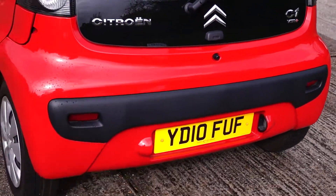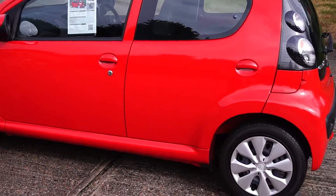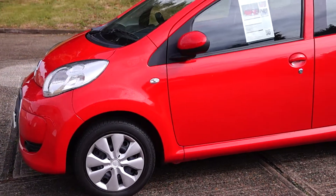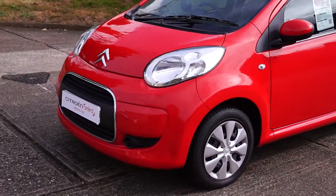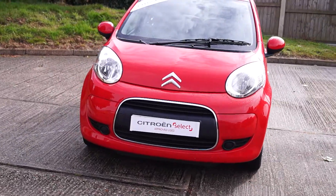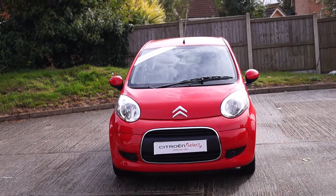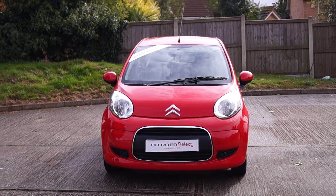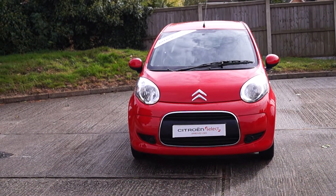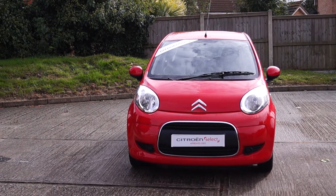If you are interested in this car, why don't you click the 'Reserve This Vehicle' button now? For a small deposit of a hundred pounds, this will hold the vehicle for 48 hours, and it also entitles you to a 75-pound discount off the asking price. Why don't you come on down and have a look for yourself? If you find the car's not to your liking, that's not a problem — there's no obligation to buy. We can either help you source the correct vehicle for you, or if required, fully reimburse the hundred-pound deposit.